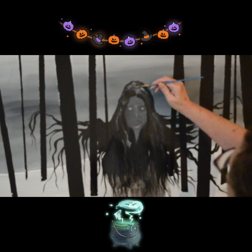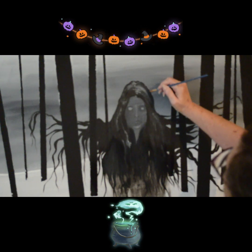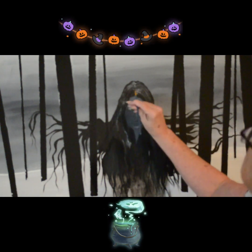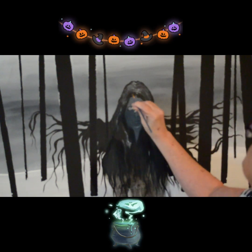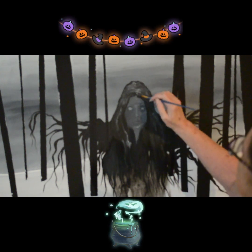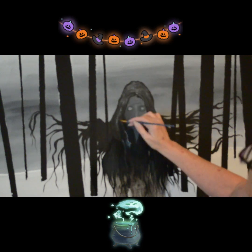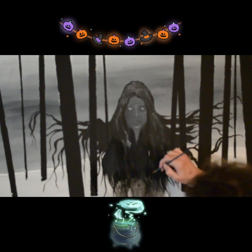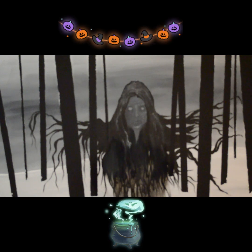I had let that area dry down at the bottom of her dress so I could do another layer of streaking. I had to go back and forth as things were drying. I usually use a hair dryer, but honestly this just wasn't that kind of project where I was in a hurry, so I just let things dry naturally and went back and forth — when something was wet I'd leave it and work on something else.